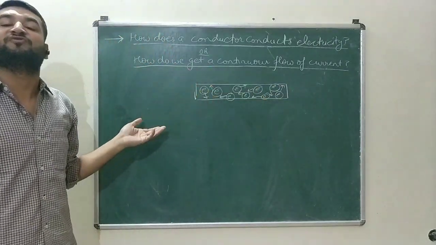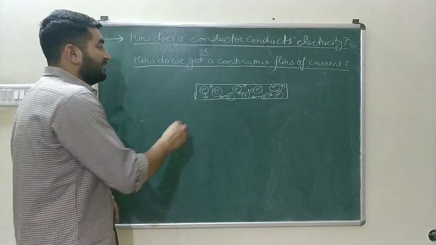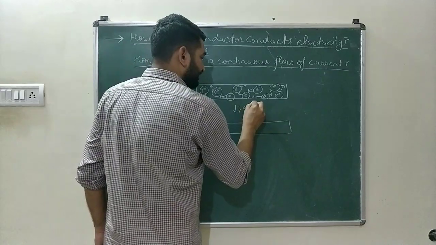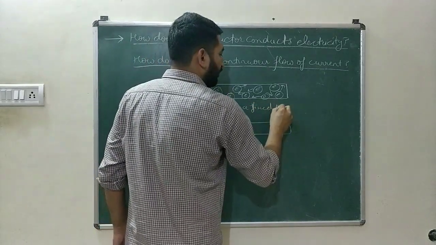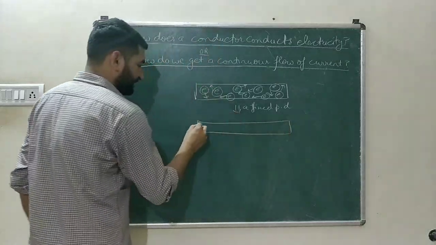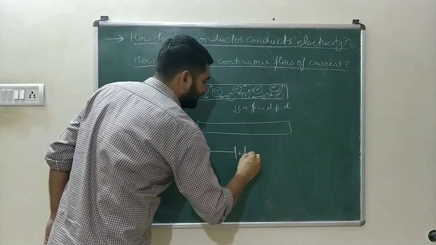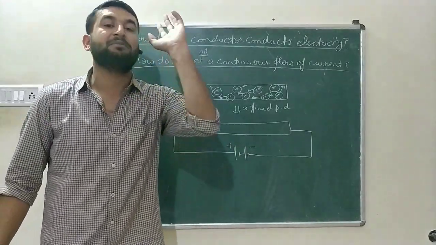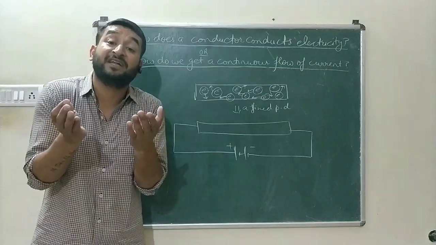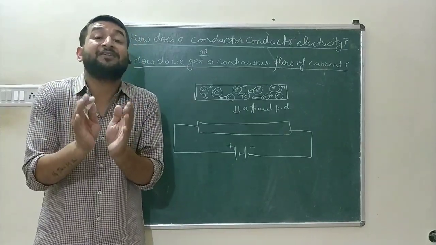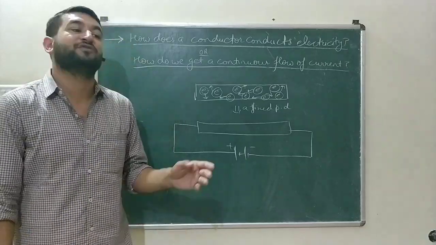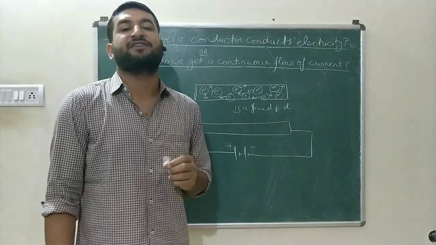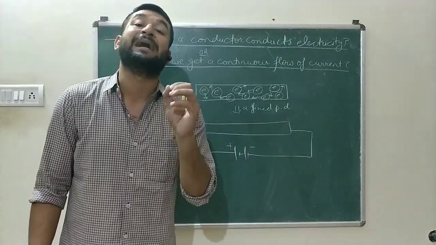सब random directions में move कर रहे हैं बच्चे. But when we connect a fixed potential difference around its ends, हमने क्या किया? एक फिक्स पोटेंशियल डिफरेंस लगा दिया. अब क्वेश्चन यहां से एक बनेगा क्या? How do we get a fixed potential difference across the ends of a conductor? दोनों एंड्स पर हम एक फिक्स पोटेंशियल डिफरेंस लाए कहां से? द फिक्स पोटेंशियल डिफरेंस इज मेंटेन्ड बाय अ सेल और बाय अ बैटरी.